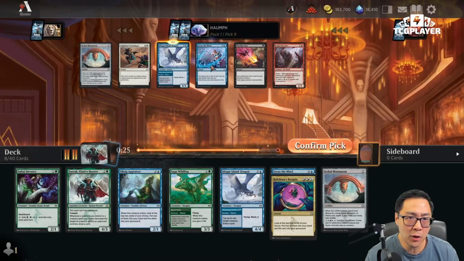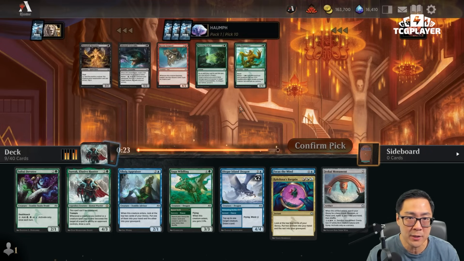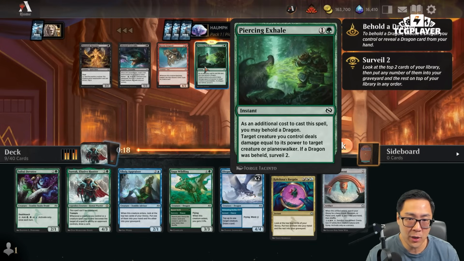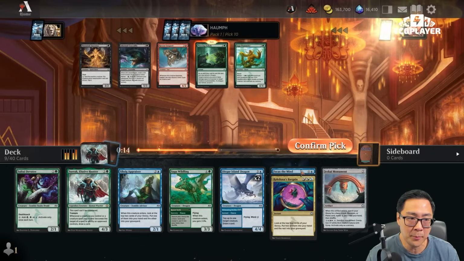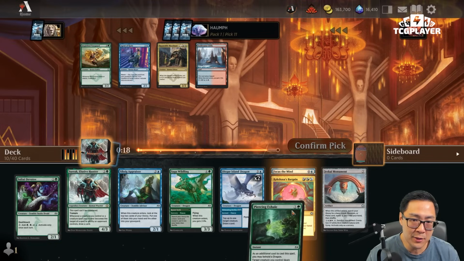Here we have Durgar Island Dragon versus Focus the Mind. I'm going to just take... that's another Jeskai Monument battle, by the way. But I'm just going to take the dragons and hope we get some of the good dragon payoffs. Here's a Piercing Exhale. Beholding a Dragon is very nice here, and we have 3 already. I don't mind Sagu Pummeler, but this deck certainly needs some interaction here as well. So let's go ahead and take that.